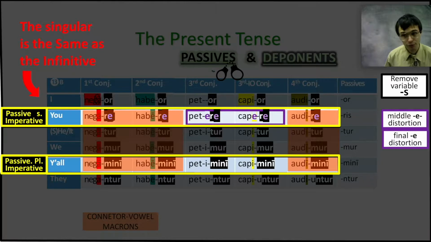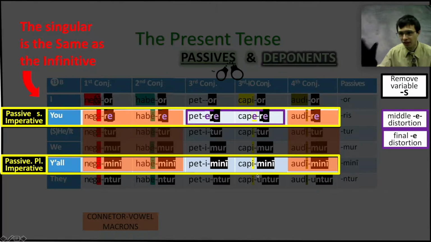Okay, so that's weird. But in any case, from now on, whenever you see this form, it could be to blank, like the infinitive, or it could be a second person imperative. You, be blanked. Now, what about the plurals, though? What do we got down there? Well, there was no S, so it's exactly the same. So capimini is you all are taken, but it could also be imperative. Be taken, y'all. Okay, so this is the imperative form down here.